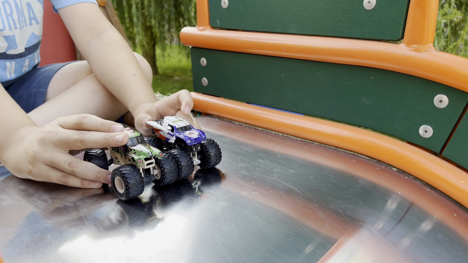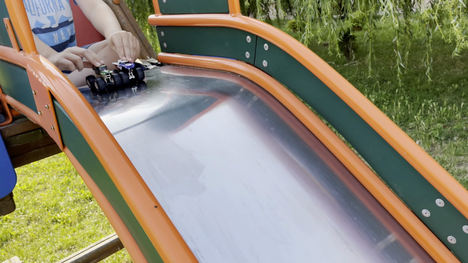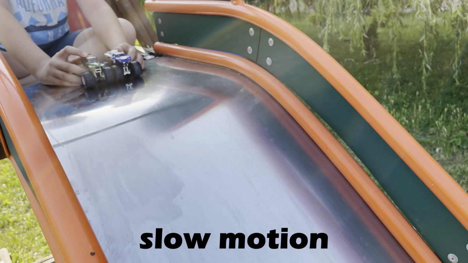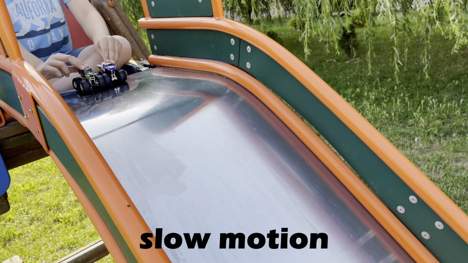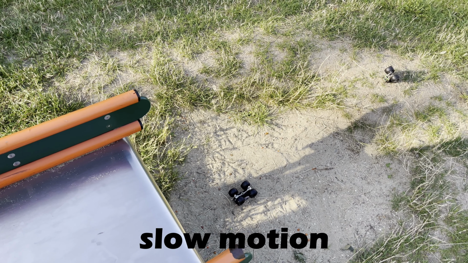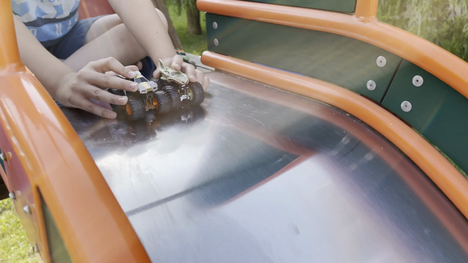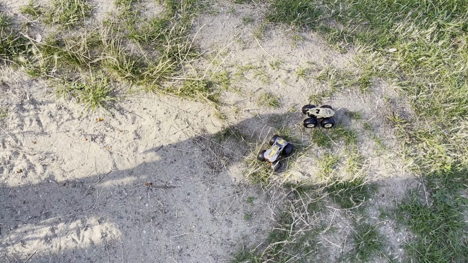Okay, let's start the racing. The first two we're gonna do is Gravedigger and King Crunch. 3, 2, 1, go! Gravedigger won! 3, 2, 1, go! Gravedigger won! Next up is Leopard Shark versus Max D. 3, 2, 1, go! Oh, Leopard Shark won!